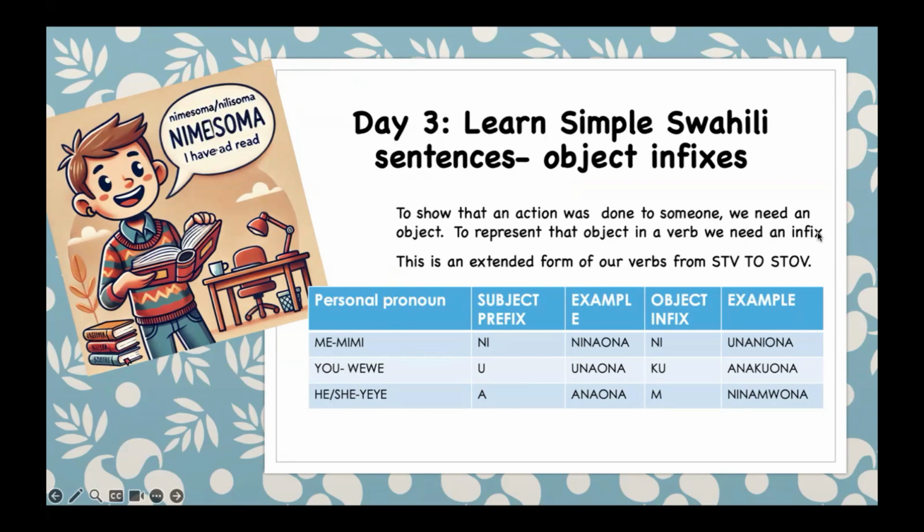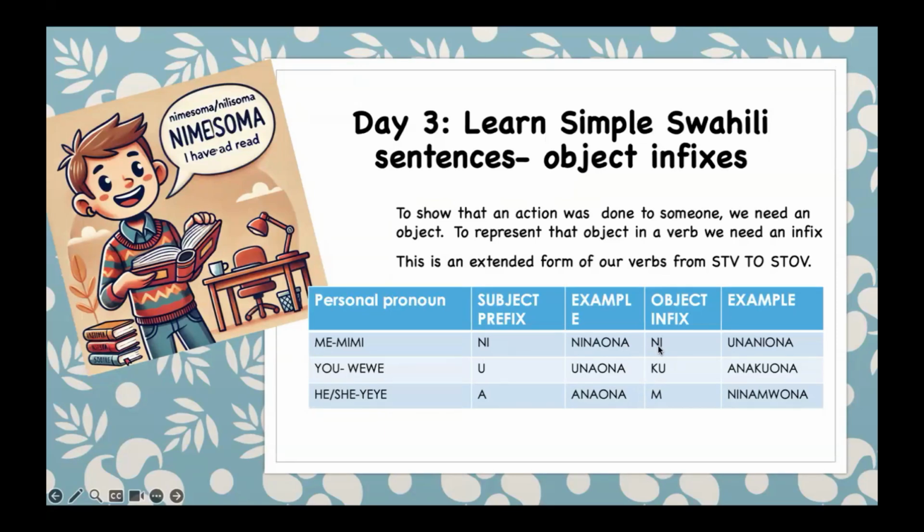Now, I'm going to show you how that looks using our table here. I don't want you to get overwhelmed at this moment because by the time we're done with our drills, this will make a lot of sense. So we have our personal pronouns, me or mimi, you or wewe, he or she, yeye. Subject prefix for those is ni. And in our example, we can say ninaona, which is I see.